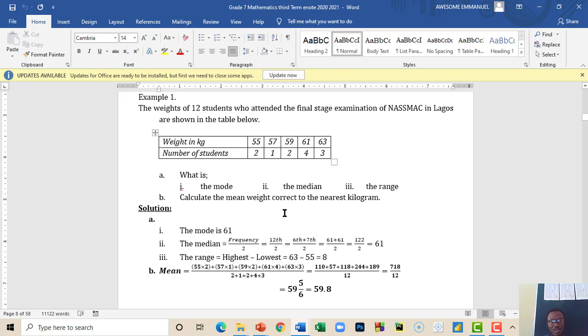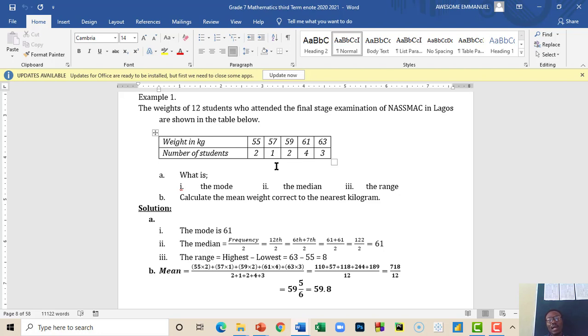Now the second question says the median. Now how do we get the median? There are various methods we can use to get the median for group data. Like I tell students, if you want to get the median from a group data, you can choose to use the primary school method. What I call the primary school method is writing out the numbers and trying to arrange them from lowest to the highest. But as you grow up, you discover that that method is actually childish. There is a faster method we can use.